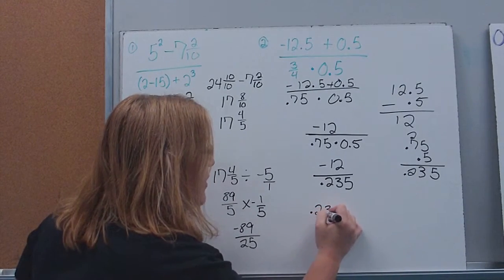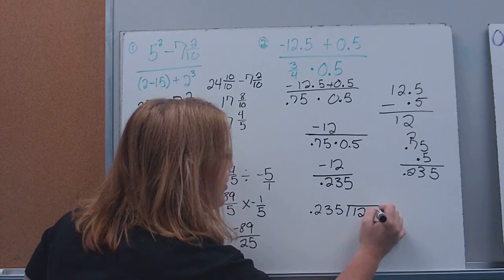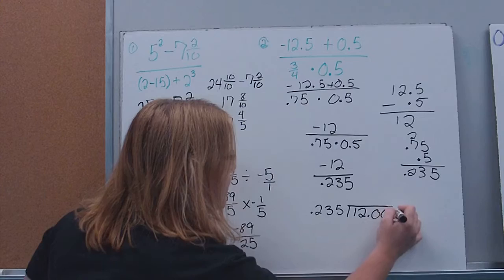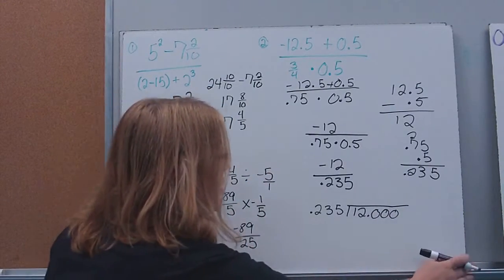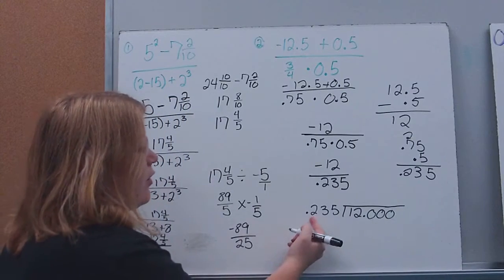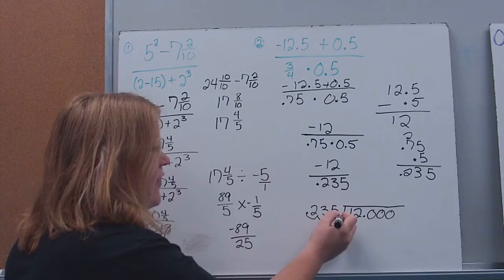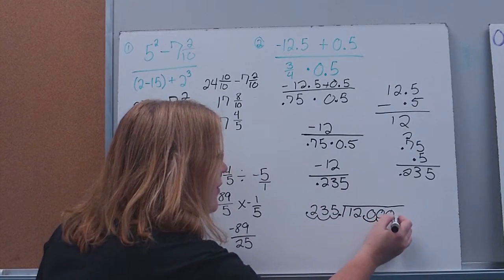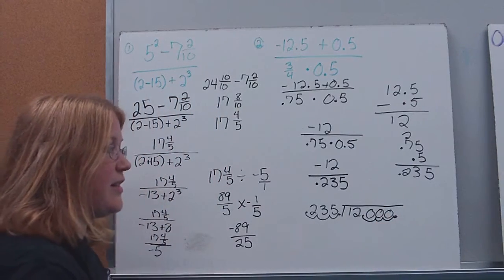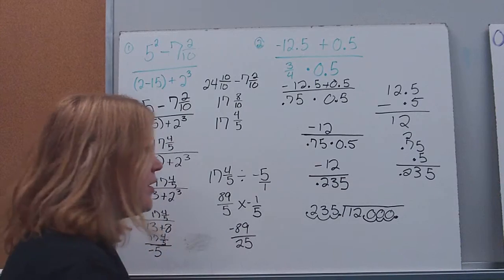So if I write it the way we're used to looking at division like this, and I'm going to ignore my signs for right now, just while we're doing our division, then we'll go back and figure out what our answer should be. Remember here, our divisor can't have a decimal, so we need to move our decimal to make it a whole number, and then we need to do the same thing to our dividend. Then we can go ahead and do our division.